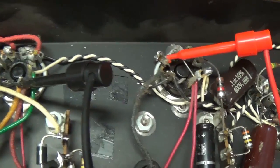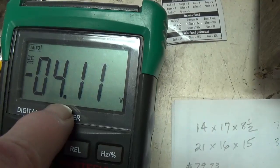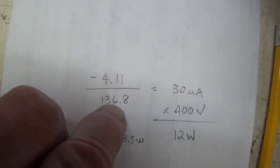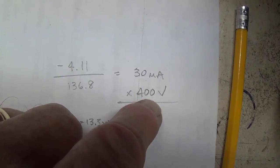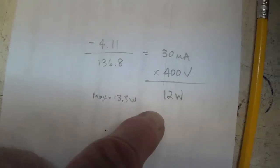We're set up here to measure the voltage drop across the output transformer half winding. We see that that voltage drop is pretty well stabilized here at around a minus 4.11 volts. Let's use that for our calculator. Divide the voltage drop by the winding resistance. We see that we have 30 milliamps of plate current, which sounds great, times the 400 plate volts is going to give us 12 watts. That's comfortably under the max of 13.5. So I'm very pleased then with our bias circuit.